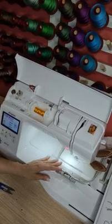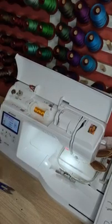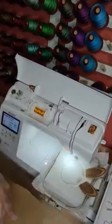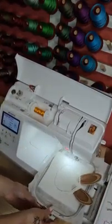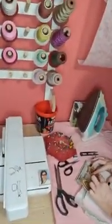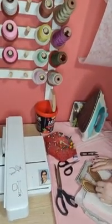E agora, André? Agora a gente vai pôr o feltro. Now we're going to put the felt. Não tem que tirar o durex? Não, dá pra tirar um pouquinho. Vamos tirar então. Vamos dar uma limpadinha na fita. You can take the excess of the masking tape. Just pull and it will come off.